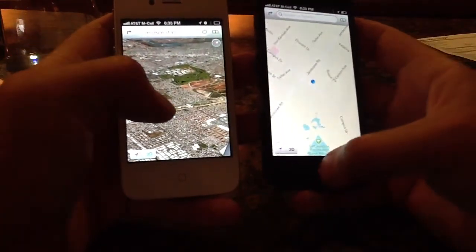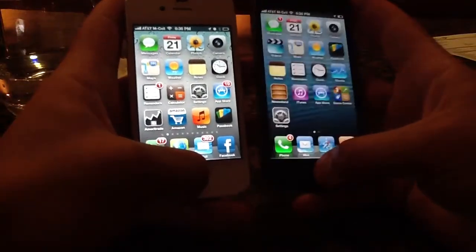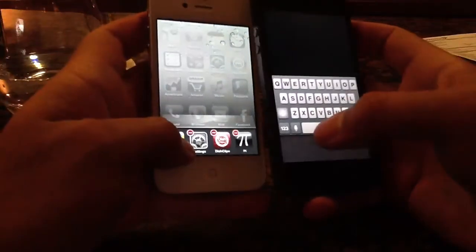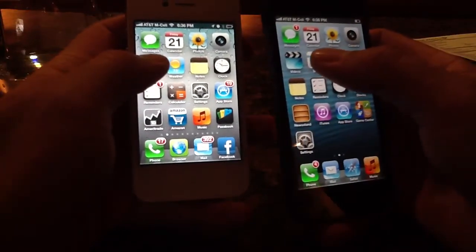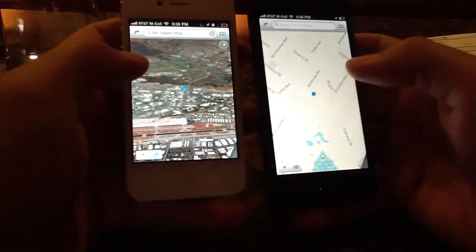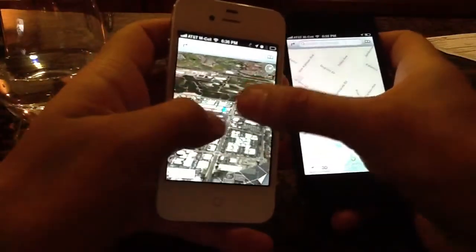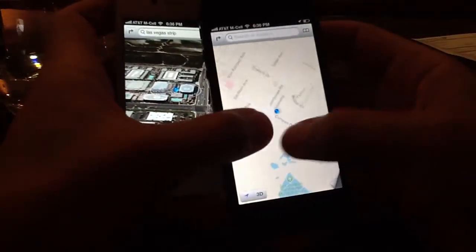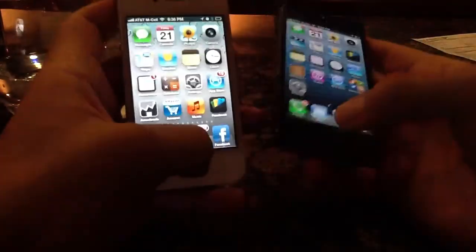Location services was not turned on — that's a good reason. It is incredibly fast at locating you. I think that's just iOS 6 though; I don't necessarily think it is an iPhone 5 deal. They're both very, very good at locating you. What you also notice is it doesn't have that normal kind of halo so much around — well, this one kind of does — but the halo is when you get very, very close. So it seems to know your location a little bit better than the old one.